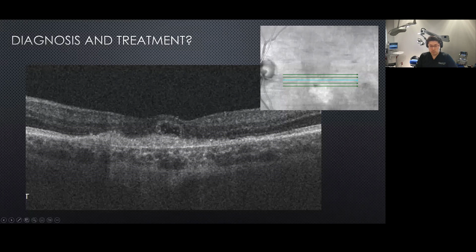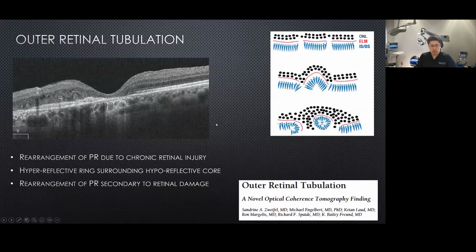So what can this be? Do you proceed with treatment? Of course, you already know from the picture that this is an area of atrophy with degeneration. Now, what this small structure is, is outer retinal tubulation. Outer retinal tubulations are essentially a breakdown of photoreceptor outer segments. This can happen in any condition that has a chronic macular degenerative process, including AMD and Stargardt's disease, where the RPE is lost. And so without the RPE, the photoreceptors do not get their proper nutrition and elimination of waste product. And as a result, they start to break down.